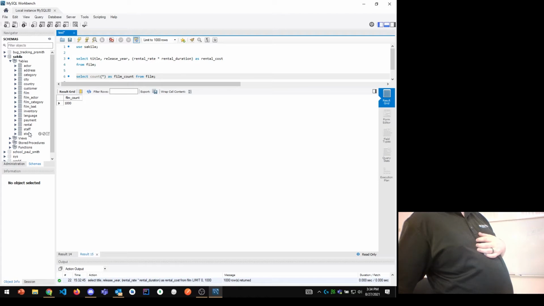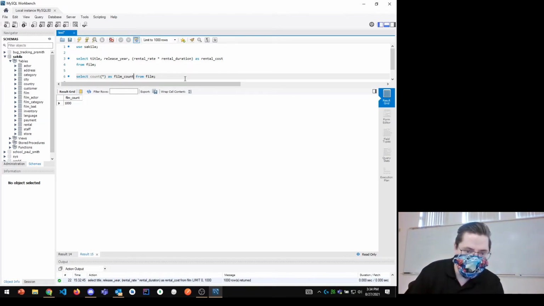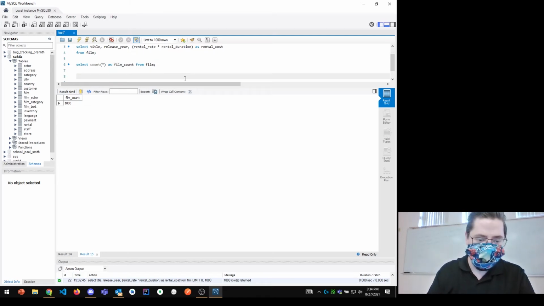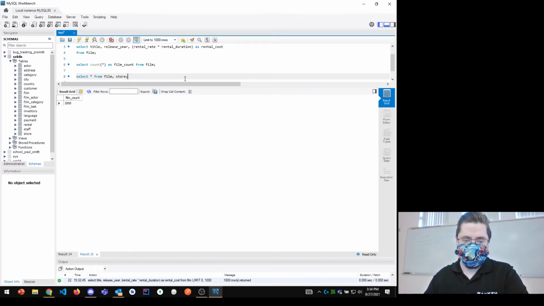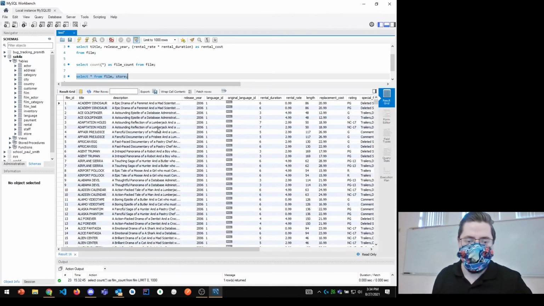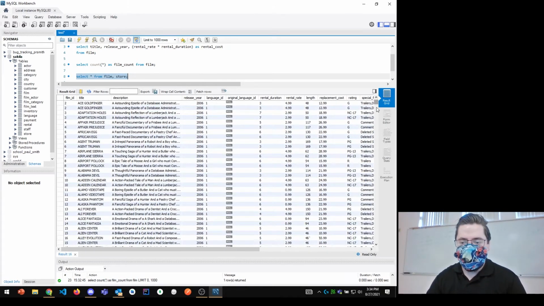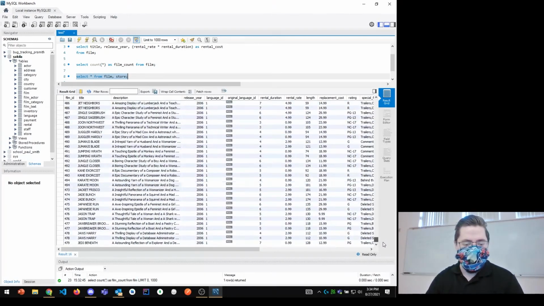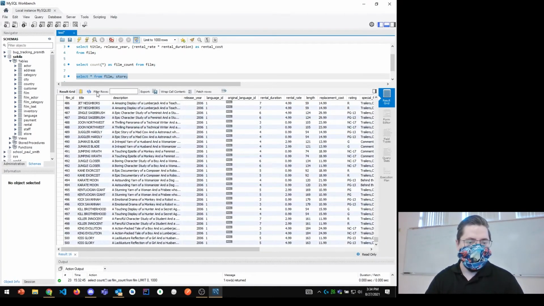So let's see. I've got film and store. So maybe let's see what happens if I try to pull both the film and the store table. So select star from film, comma, store. We can see there's a lot of records. Okay.